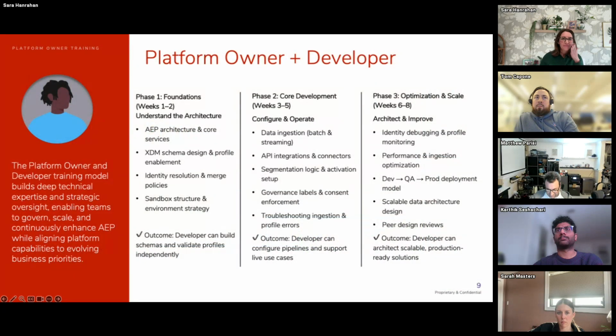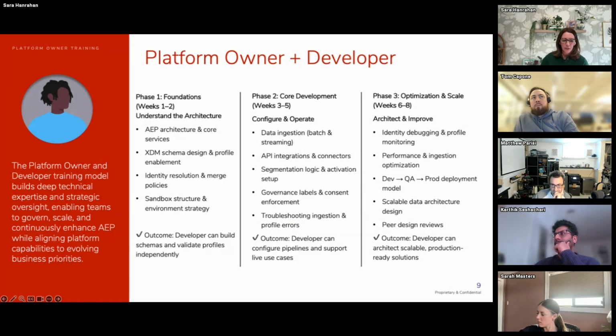All right. So platform owner and developer, starting with that role. If you look at phase one, you're just getting into it, maybe you're new to the organization. In this role, you really want to spend the first few weeks learning the tool, diving into how the AEP architecture and the core services work. What does out of the box look like?